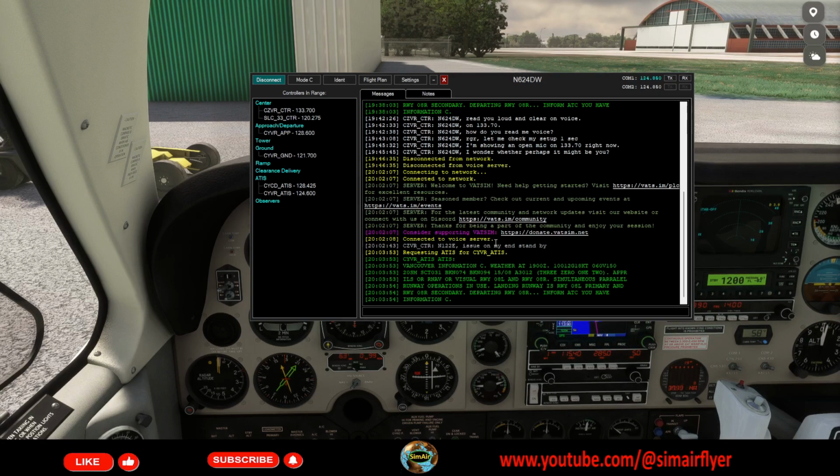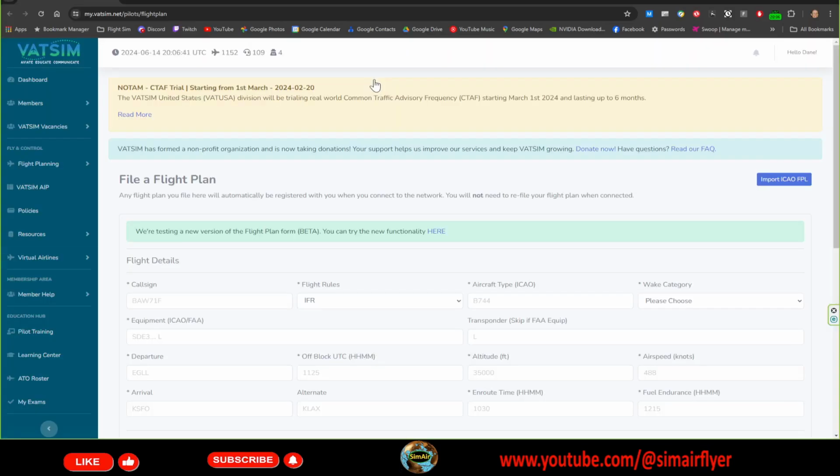Let's now file a flight plan, as I was about to do, but then realized that I had the map view up. So let's go into flight plan. Okay, so we're going to be filing a flight plan. Our call sign is November 624 Delta Whiskey. This is going to be a VFR flight. The aircraft ICAO code is Bravo Echo 36, and the wake category is light.